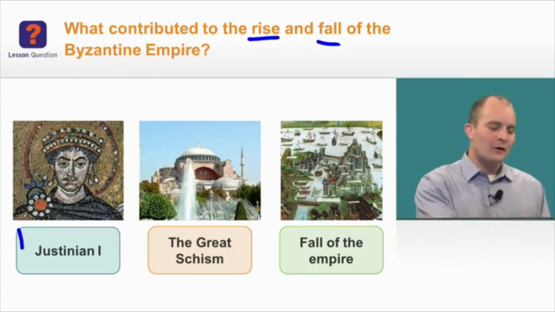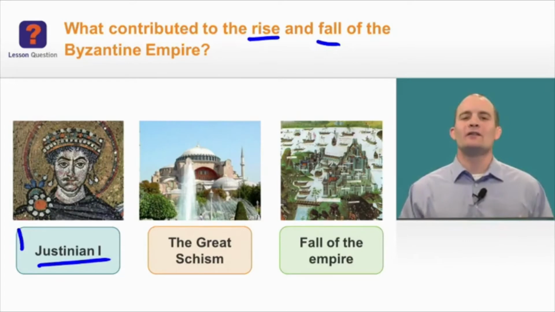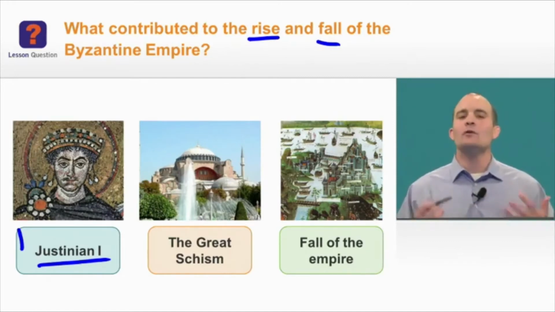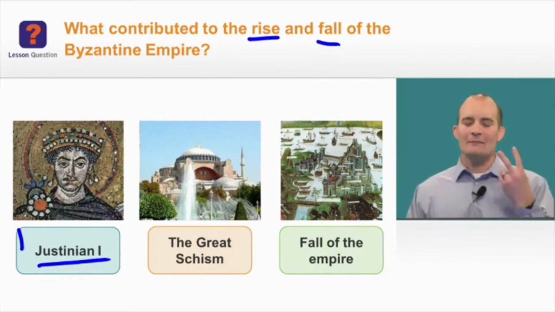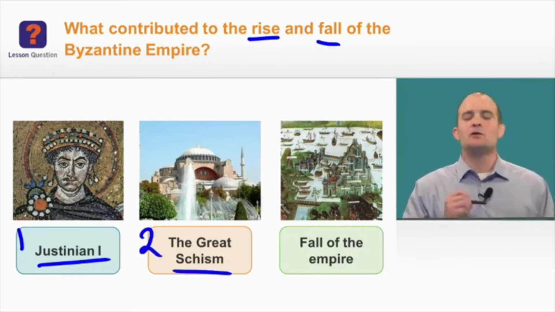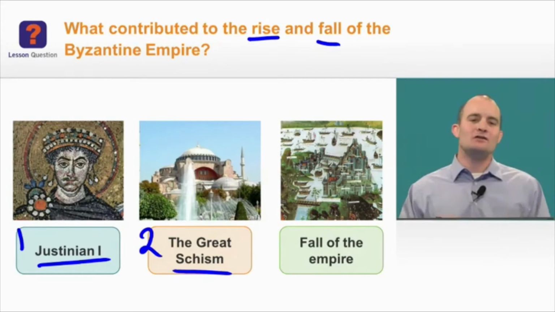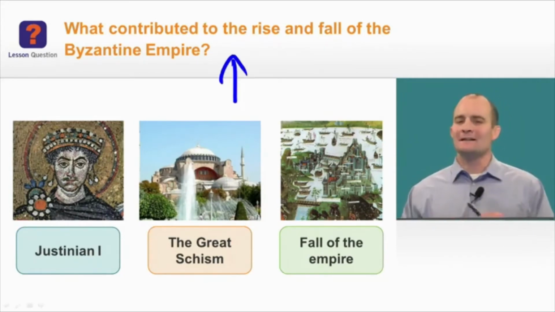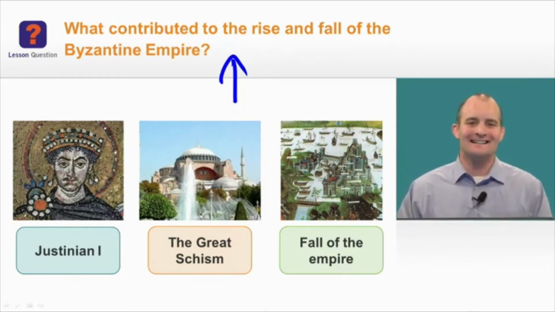Recall, in the first part, we talked about Justinian I, as well as his trusted advisor Theodora, and how they really contributed to the rise of the Byzantine Empire. It had a strategic location all along the major trade routes, and he tried to reinvent the new Rome. Now, in this second part, we're going to begin by looking at the Great Schism, or the division in the church. And this will definitely help us answer that lesson question at the top of the screen. Let's go ahead and get started with this second part, scholars.